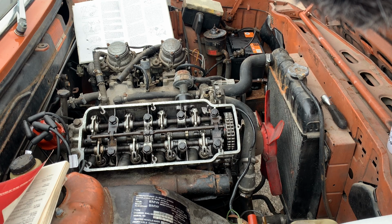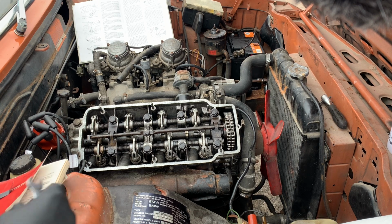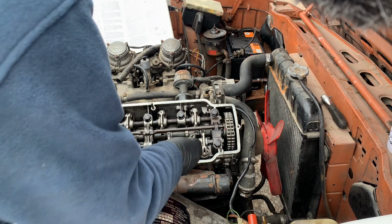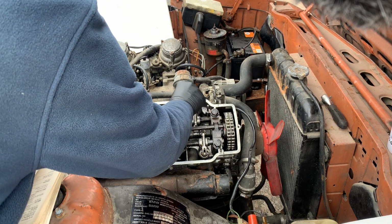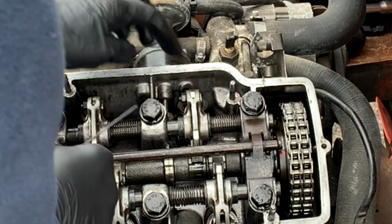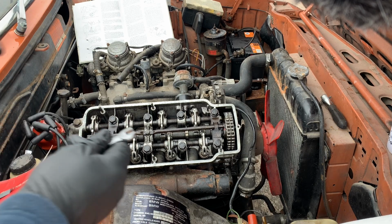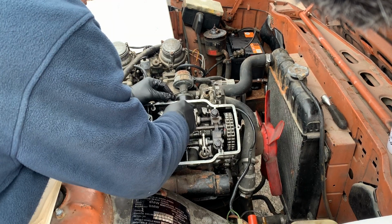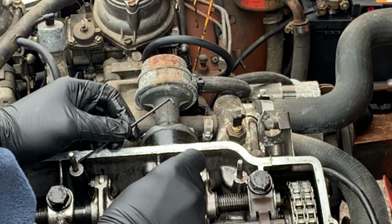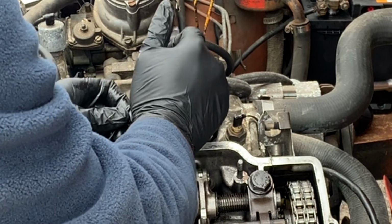So what I'm going to do is to use a ring spanner, number 10 ring spanner, and open the eccentric. So the eccentric is this bit here, and it is called the eccentric because its center is actually off center of the circle. So hopefully these won't be too tight. Oh, actually, not too bad.